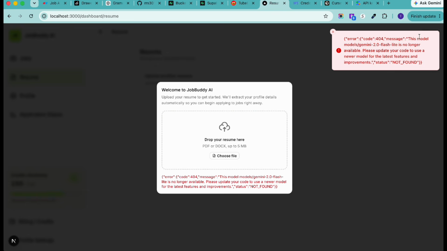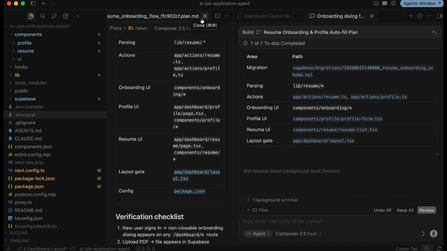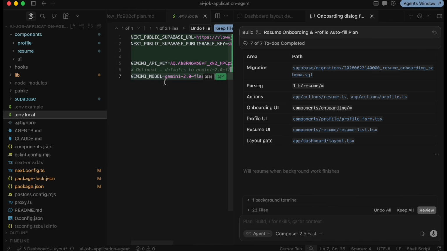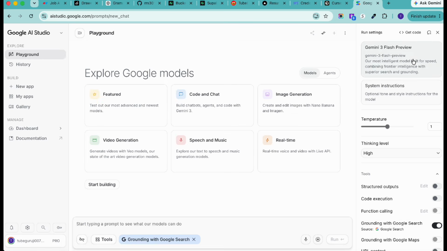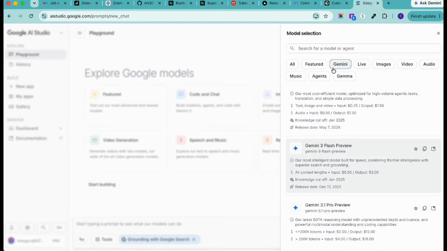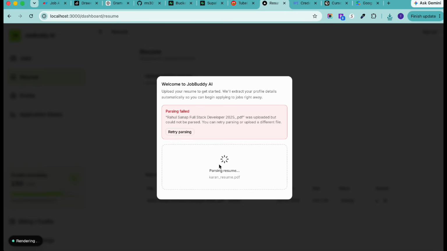Right now we are getting an error saying that this model is no longer available because inside the .env it's using the old model. So let's go update it. So inside the .env I am going to delete this model and we are going to use the latest Google Gemini model. So from the AI Studio we'll go to the Gemini and copy this AI model and then paste it here and save it. Now I uploaded the new PDF, okay, and previously the PDF parsing failed, and I also uploaded the dummy resume.